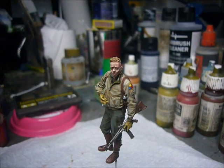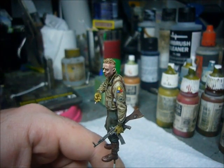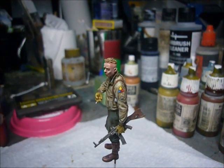Welcome back to this final installment of our tutorial. So I've done a little bit of work off screen, however it's just stuff that was a little bit fiddly to do under camera. So I've painted in his armor diffusion markings. I'll talk about the armor diffusion markings first.